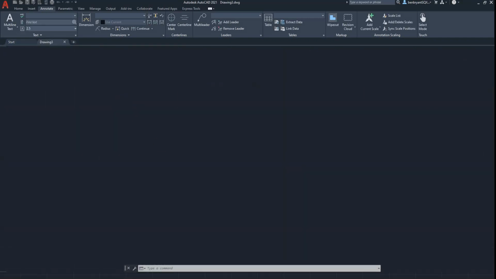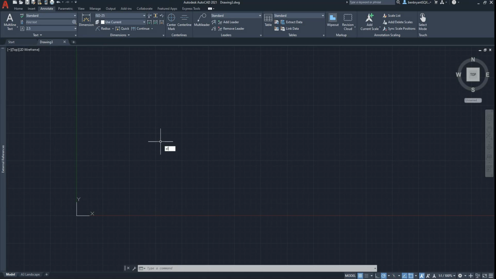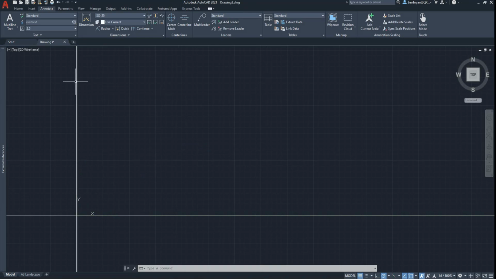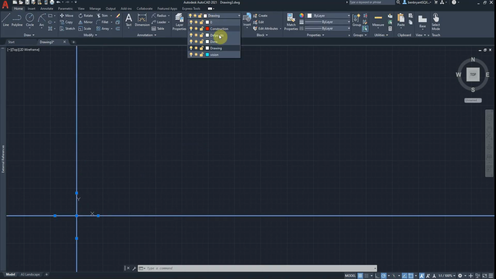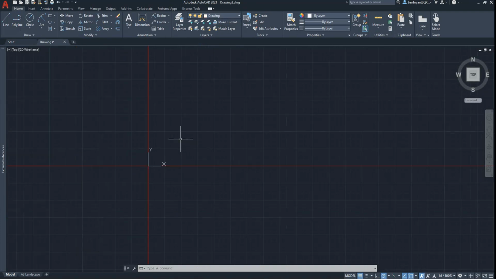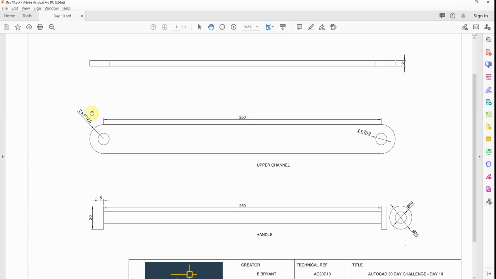So into my drawing, I'm going to run my X line from 0, 0, one vertical, one horizontal, and again, because I haven't clicked straight into my layers, I'm just going to change them into my construction. First offset, we know is 250. Now you're probably going to look at the component and think, hold on a minute, it's 250, 250, and you've done 250 from the X and Y. What I'm actually going to do is a bit more manipulation.